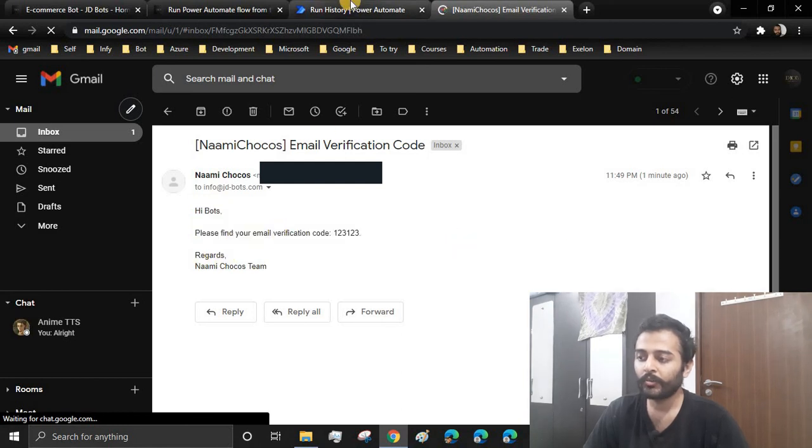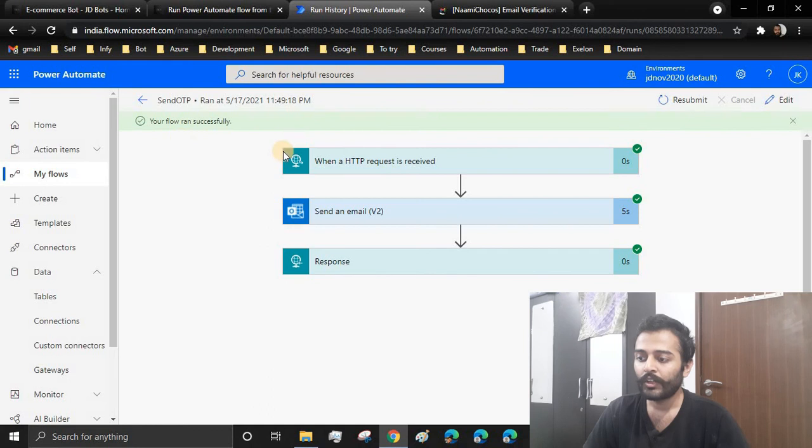Well, you can use this type of HTTP post request for various other purposes, for running your Power Automate flow from your client application or your backend application, whatever it may be. Well, this completes our triggering of Power Automate flow from Postman using an API. In the next part, we'll be using the same thing, but we'll be triggering from the C# code. So we'll be basically calling the API from the C# code to trigger this Power Automate flow.